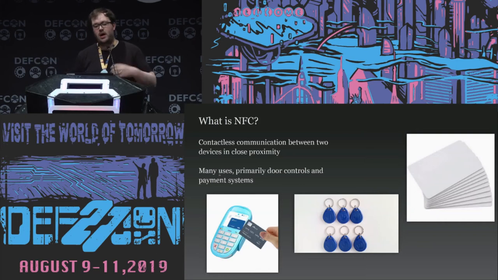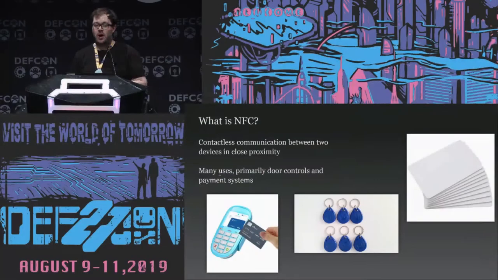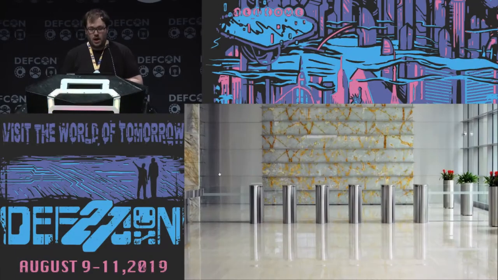So firstly, what is NFC? Well, we all know what it is. It's contactless communication between usually a card and some kind of reader that illuminates the card in order to power it and communicate with it, in order to do things like pay for things, open doors, or other applications that are quite useful. I don't know why I've got a picture of some gates there, but it's pretty much the main purpose of this. We're going to show some techniques for attacking things, mainly to do with door access control systems.